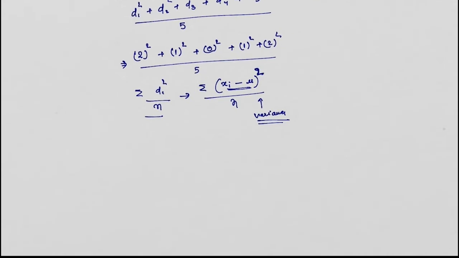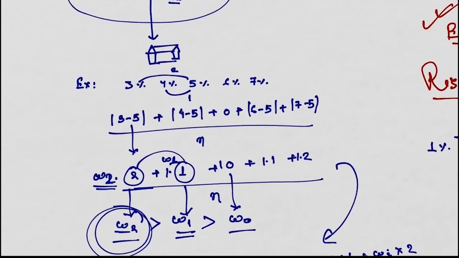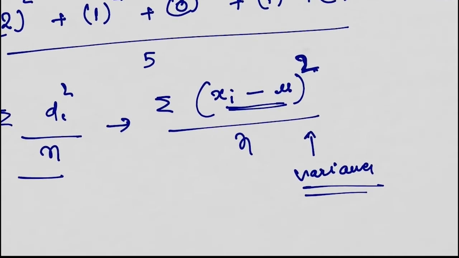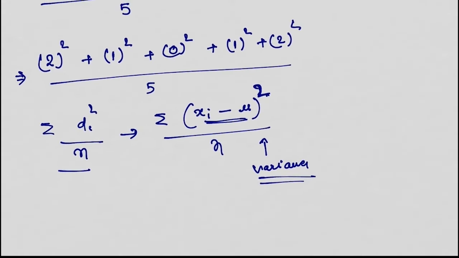Can you identify it? Pause the video and think about it: what is the problem with the variance? I'm repeating the question. The stock return was 3%, 4%, 5%, 6%, and 7%. I wanted to gauge the dispersion in the data, and therefore we entered into the formula for the variance. Can you tell what is the problem with the variance? There is a very small problem. The problem is, the answer will be in percentage square. So it will decrease the interpretability.